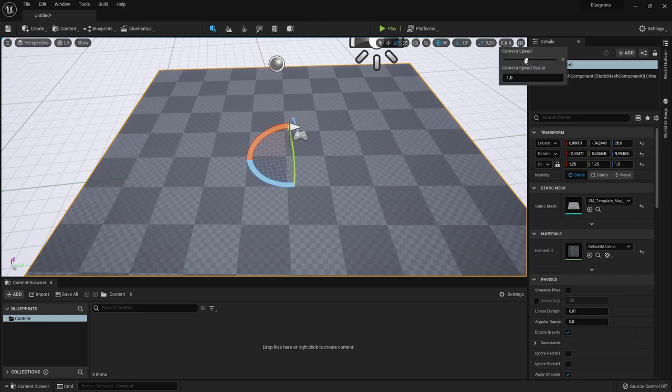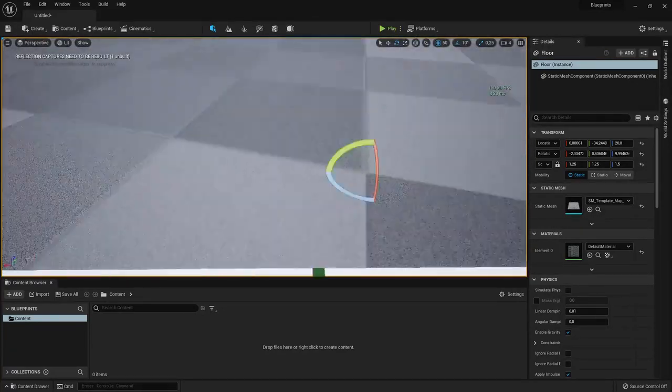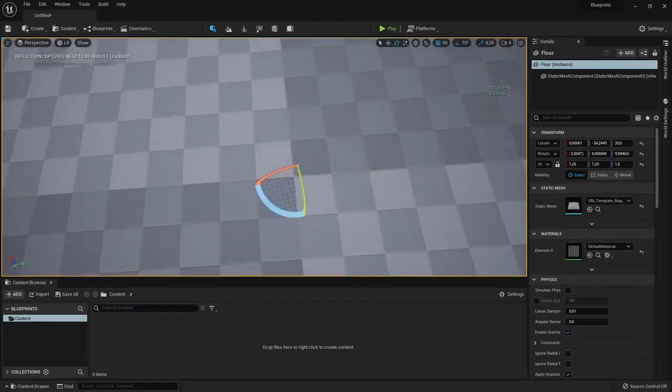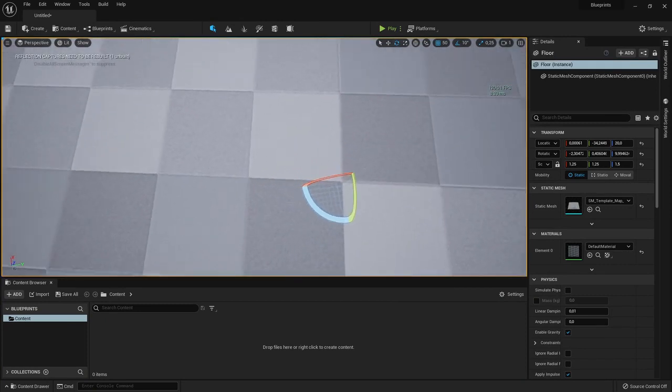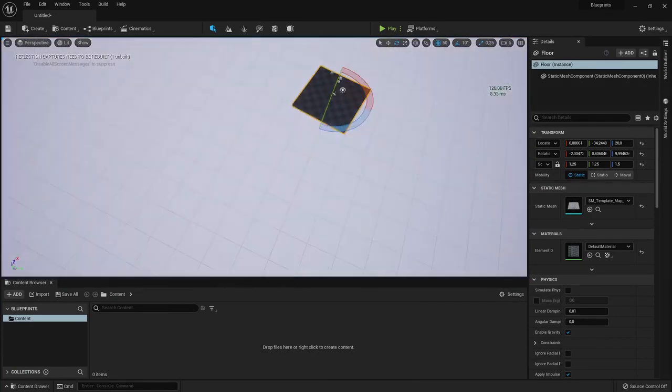Here you can change the camera speed. This is very important too. If you want to work with something very close, you don't want to have a very quick camera. So what you want to do is reduce the camera speed, and now you can work with something very close. Or if you have a very huge world, you want to increase the camera speed so you can get around much quicker.